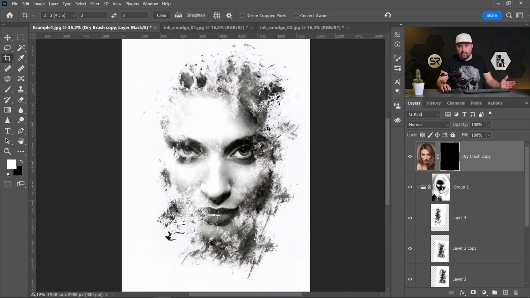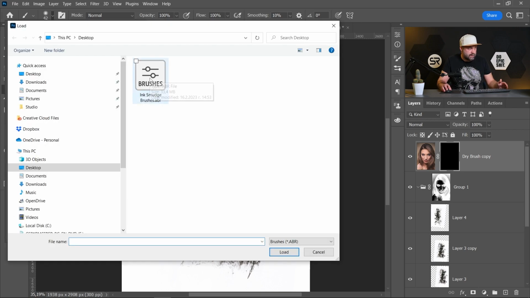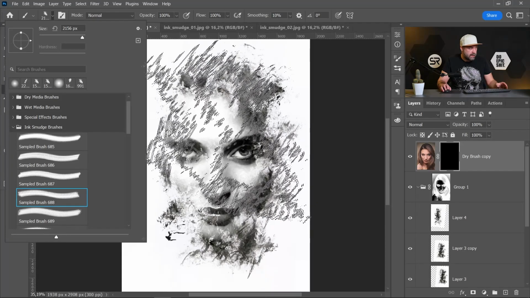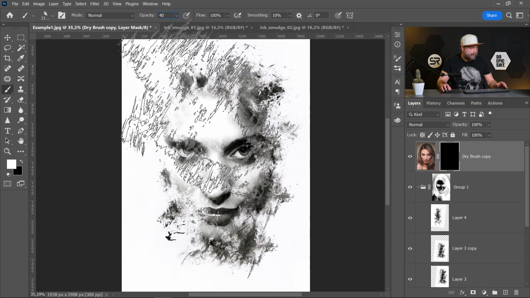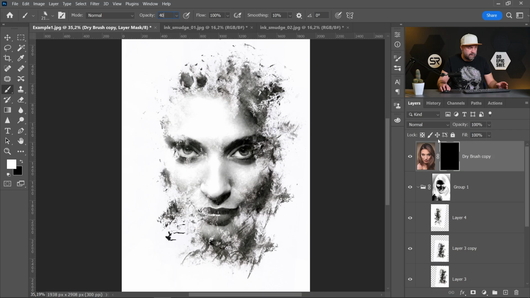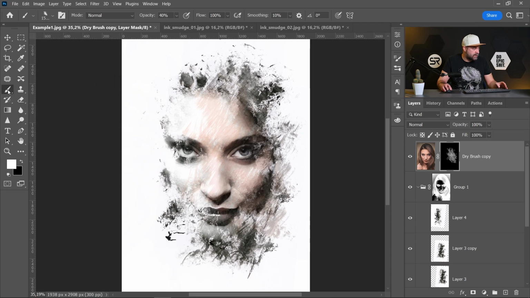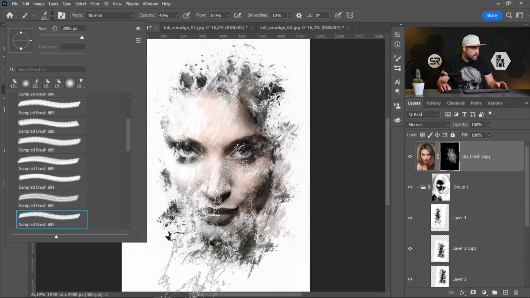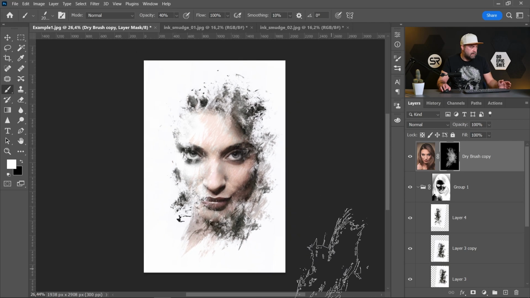Now it's time to import the ink brushes. Go to brush panel, on the Option button, go to import brushes, and here's the ink smudge brushes. Now I have new group. Pick a desired brush, I like that. And with white color, opacity maybe 40 or 50, paint on the mask of the clear on the top. Okay, let's change the brush with a different one. I like that. I like it.